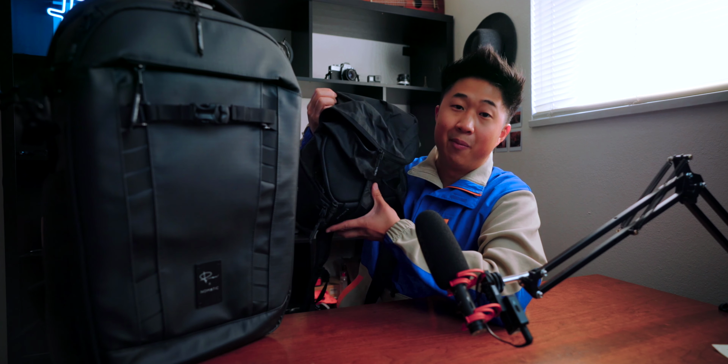So my biggest complaint with this bag, which is kind of ironic because it is its biggest strength, is the size. It's not necessarily a backpack. It's more like a suitcase that you wear. If you treat it like a suitcase instead of a backpack, this will fit most scenarios. In my opinion, it's a little too big and a little too heavy to have for day use, which again is kind of where the little camera cube comes in.